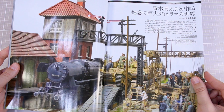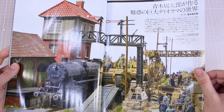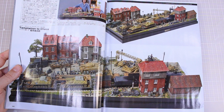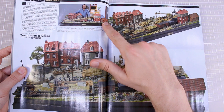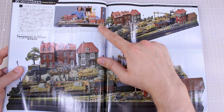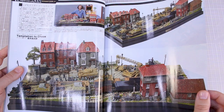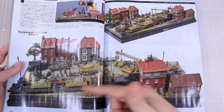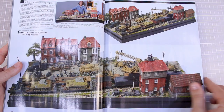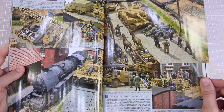This next one is a huge scene — trains, buildings, tanks, lots of people, all kinds of stuff packed into this entire street scene. You can get a whole look at the entire scene — it's gigantic, with a number of buildings. It must be years of work just kind of working on this. I'm not sure what you would do with something like this — if you have space in your house for it, or you sell it, or get it featured in a gallery. Just all the work that went into this — all the buildings, the train, the tanks, and all the people.